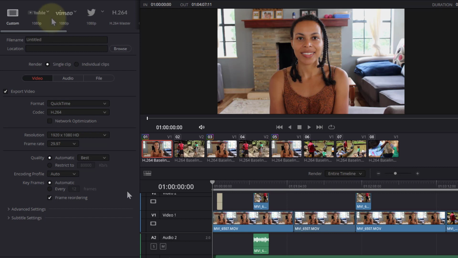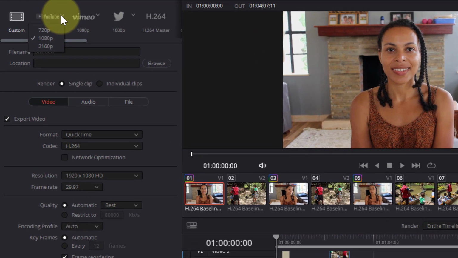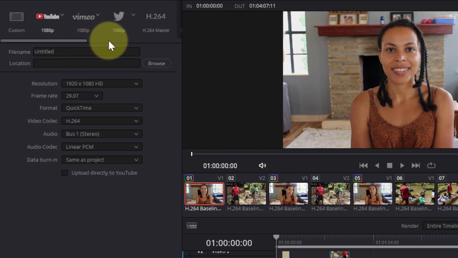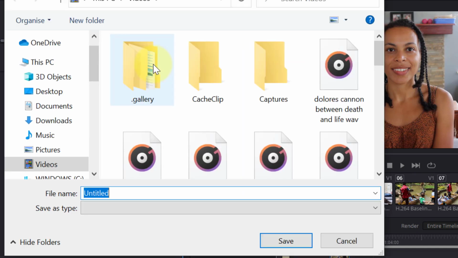So I'm going to select YouTube for this example. Click on the arrow next to it, and we can export it in 720p, 1080p, which is HD, or 2160p, 4K. For this project, I have a 1080p project. We can choose Browse to select where we want this to go.